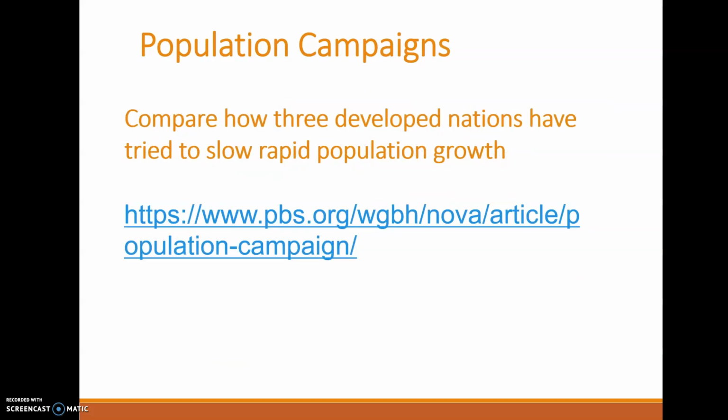And so here are some other ways developed nations have tried to slow rapid population growth. So most developed countries have reached their plateau of population. So when you talk about a lot of democratic societies, for example, like France has opened its borders to immigration because their population was so small. A lot of areas of the United States, Canada, we've all kind of reached plateaus in terms of our population, and that is because of freedom of women, education of women, etc.